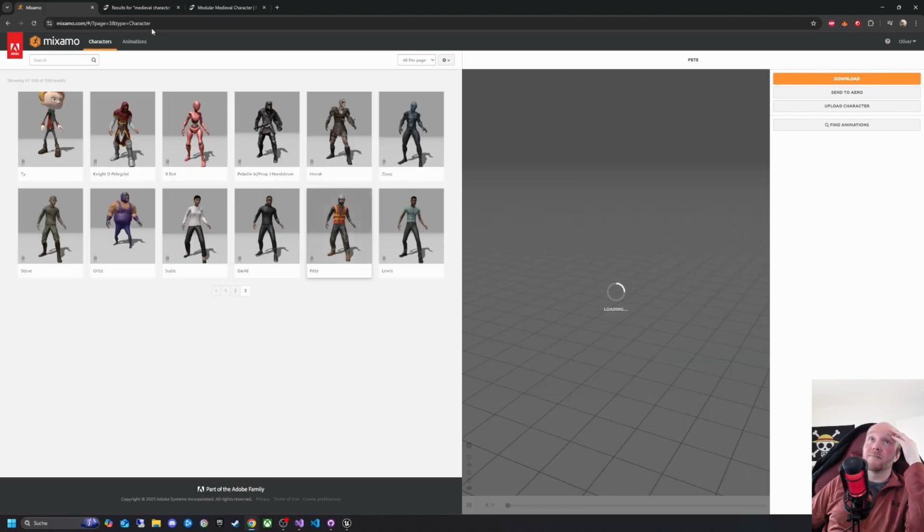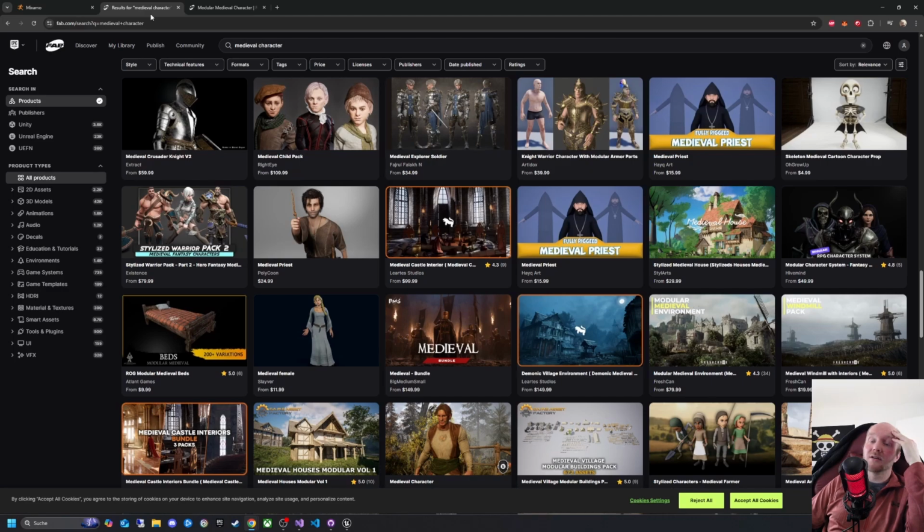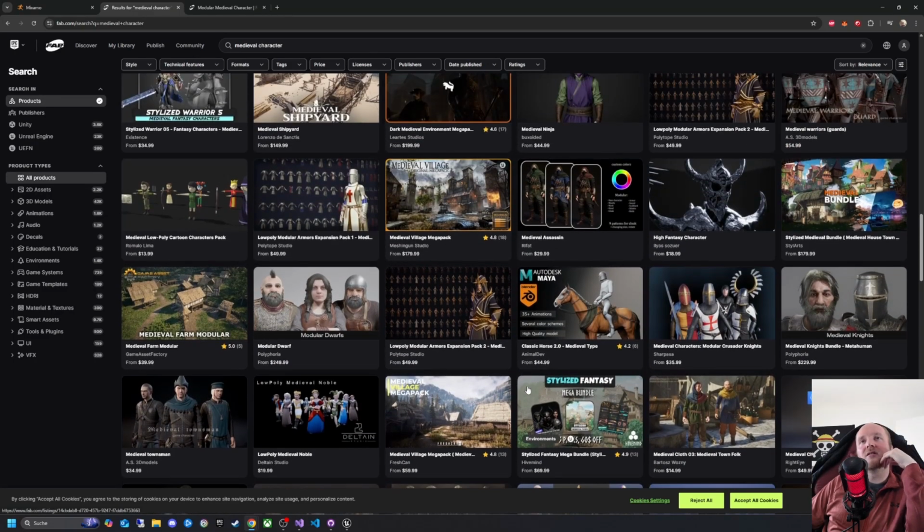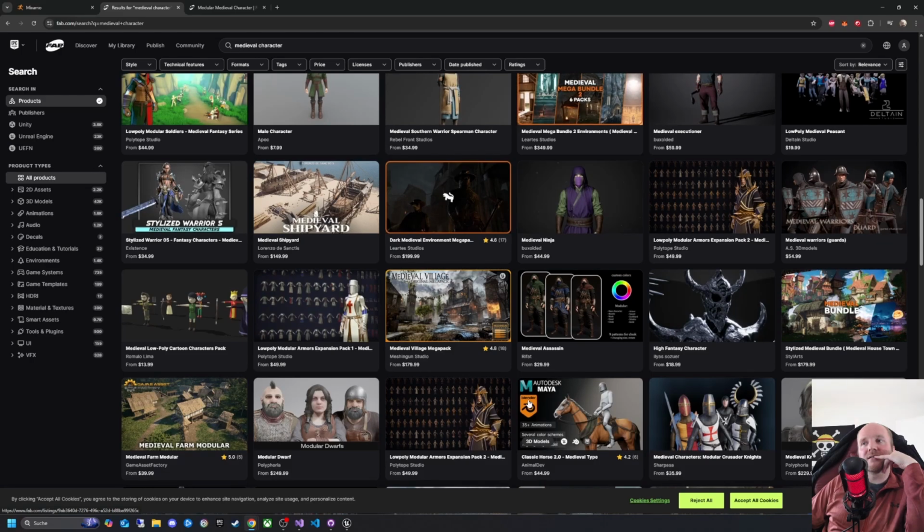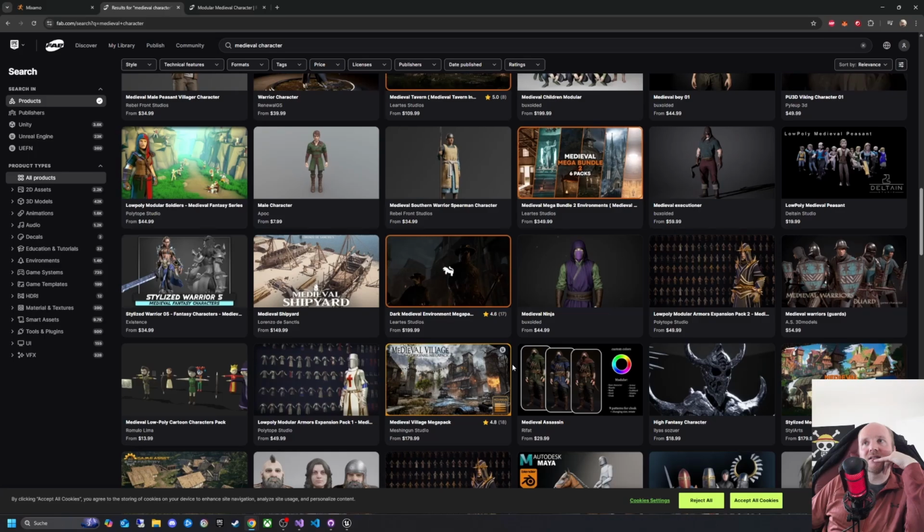Yeah, I think this is the smartest way. Just do animations on the mannequin character, and then I can easily switch it because all of these have the same skeleton or are rigged to this mannequin skeleton.